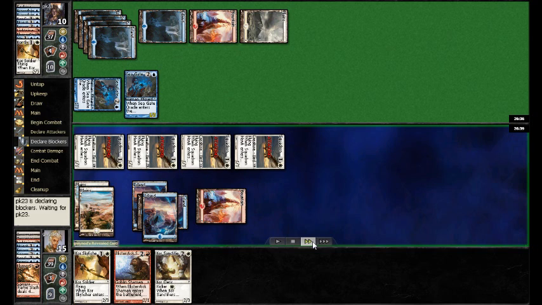After that, it's an interesting choice. What do I do here? I don't really have anything to bounce, which makes Core Skyfisher maybe less than desirable. I really hate to lose that engine. It really, to me, just makes sense to hold off on that. So I think I would not play that out.